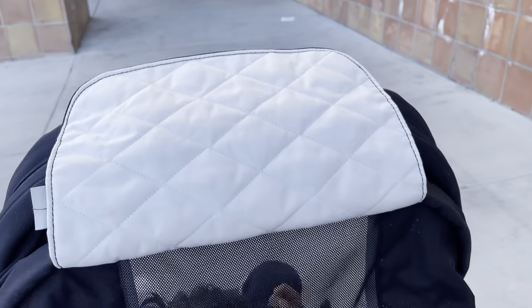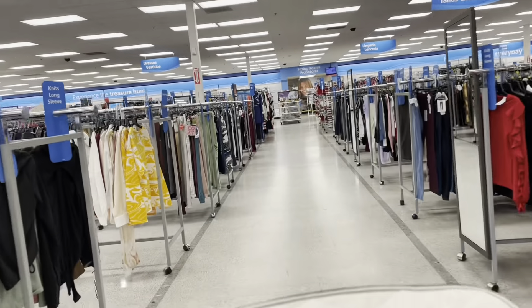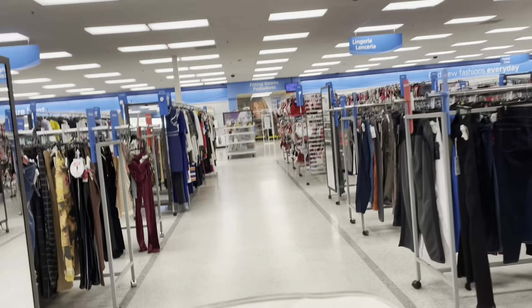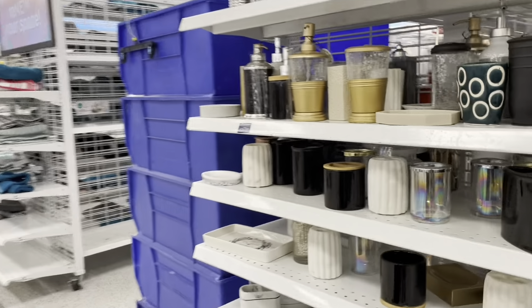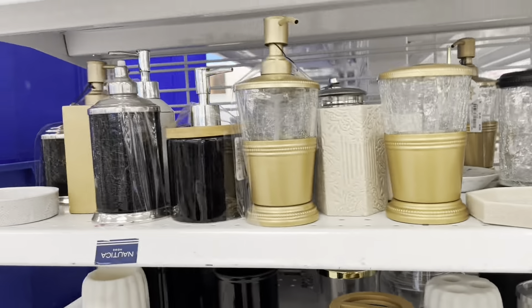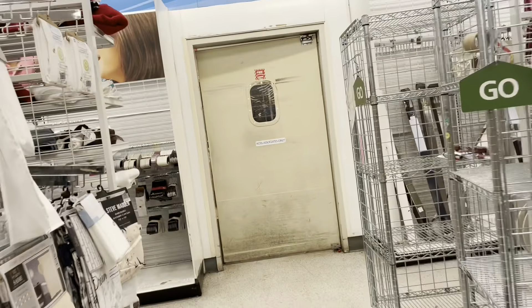Then I'll head to Target and probably go back home. My son sounds pretty excited too! Let's go to Ross. They look like they got emptied out from the holidays. Let's check the bathroom stuff. Yeah, they definitely got cleared out. I honestly don't see what I'm looking for. It's always hit or miss in these stores — best to keep coming back to check.